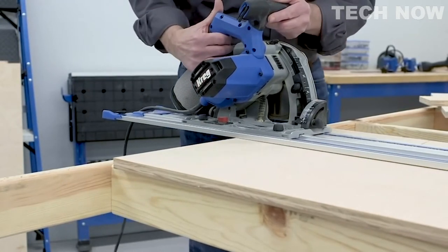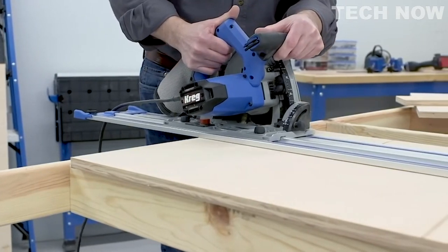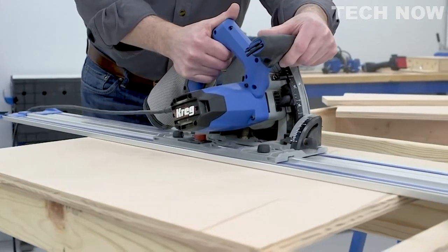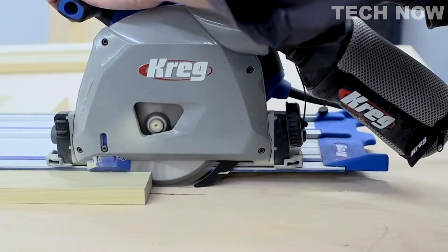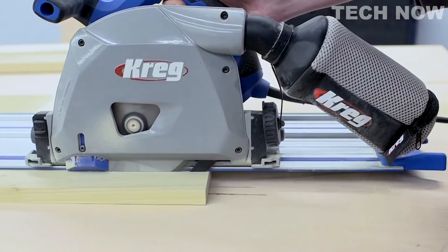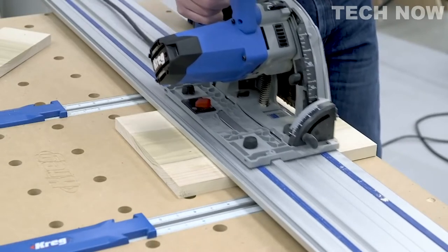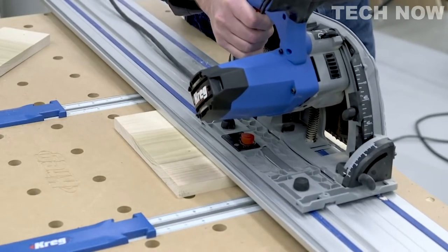That starts with the saw's plunge cutting action. This keeps the blade completely shrouded until you release the plunge lock and squeeze the trigger to plunge the blade to your preset depth. At the same time, a riving knife plunges down behind the blade to prevent the blade from binding, burning, or kicking back. A selectable anti-kickback feature also prevents the saw from moving backward, for even greater confidence-inspiring safety.